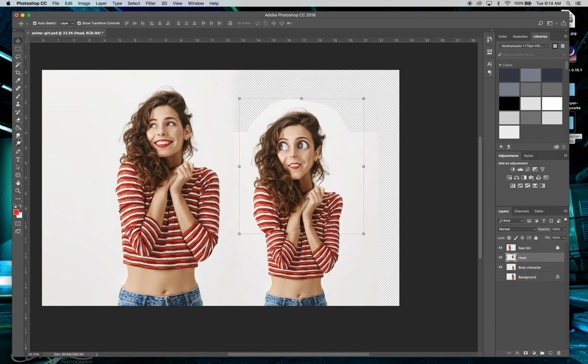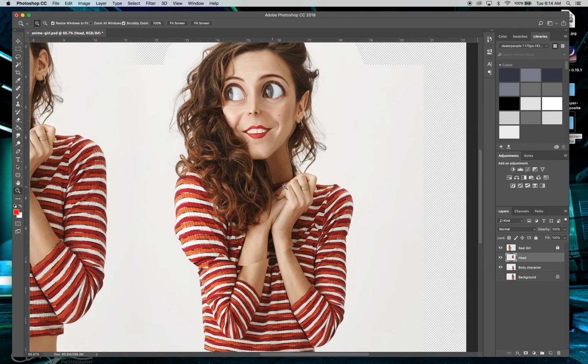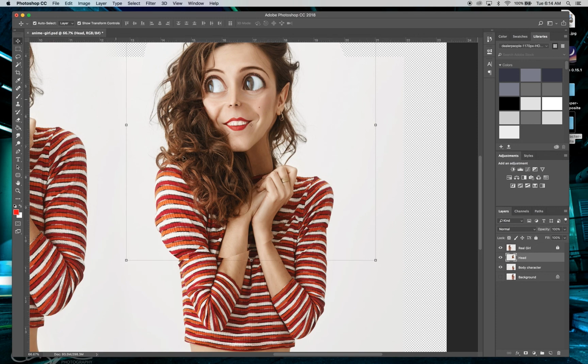And now let's see, what do we want to do? Well, you know what, let's get what we need and what we don't need. So we'll zoom in a little bit. Let's go ahead and get rid of some of the stuff here. This is kind of a trial and error thing, so make sure you're on your head layer. Let's make a quick mask, which is right here. And now that's going to mask it.